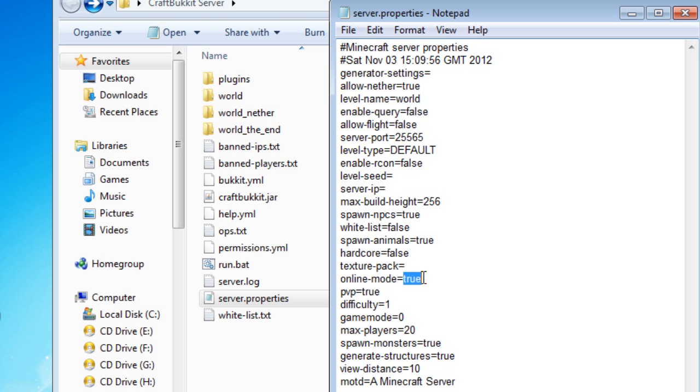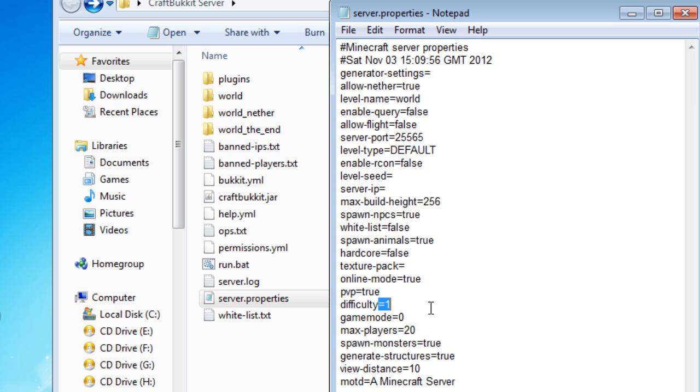Again, if you are using Hamachi or you want people with cracked clients to connect, make sure online mode is set to false. If you're not using Hamachi and you want some authority over the accounts connecting to your server, so they have to go through an authorization check, make sure you put that to true, otherwise they can log in with any name.